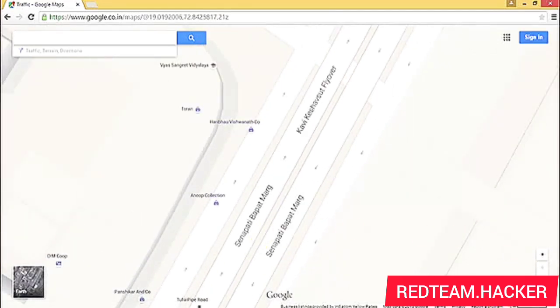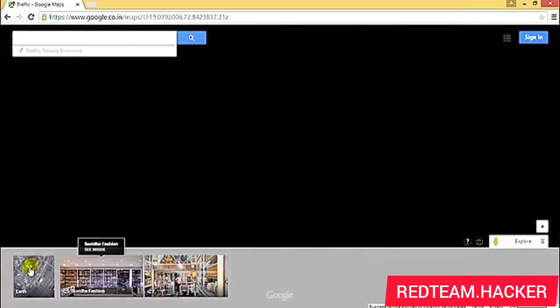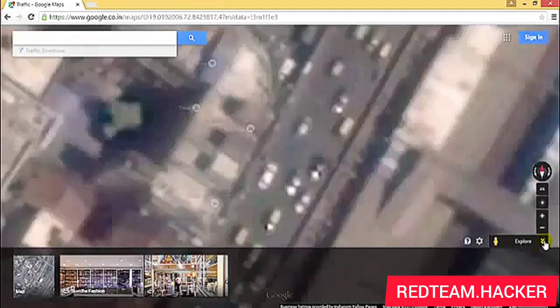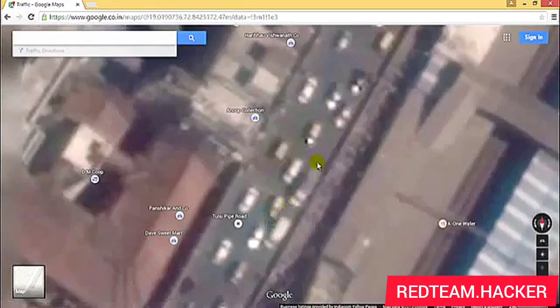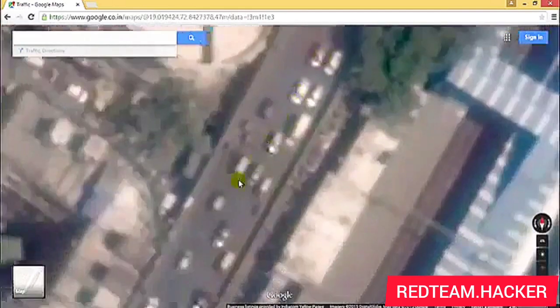And let's get the satellite view. Okay, perfect. So over here I'm getting the exact detailed information about where cars are, where they are not.